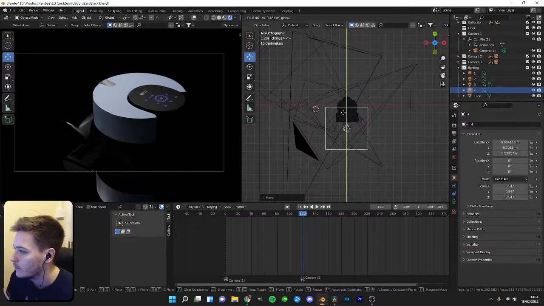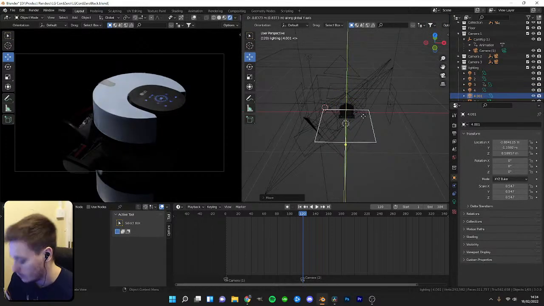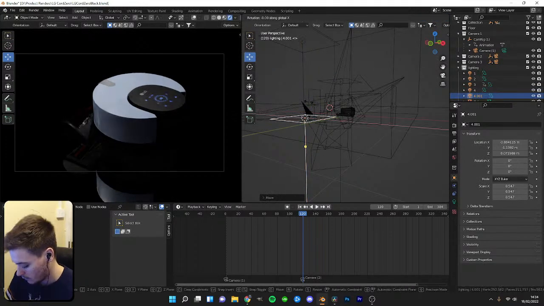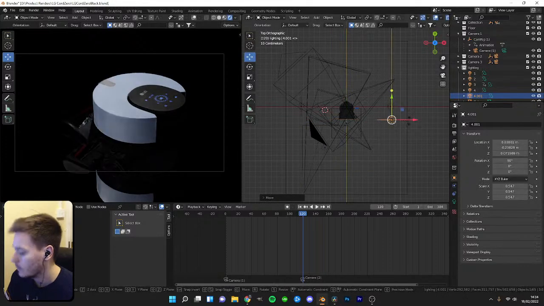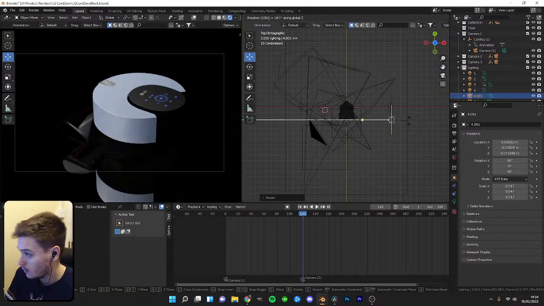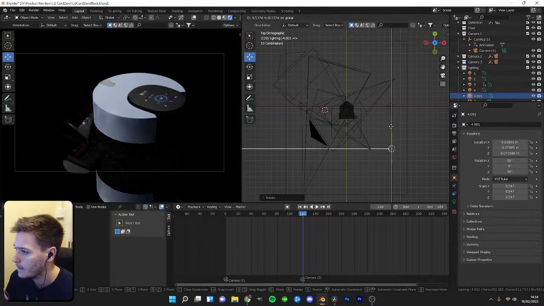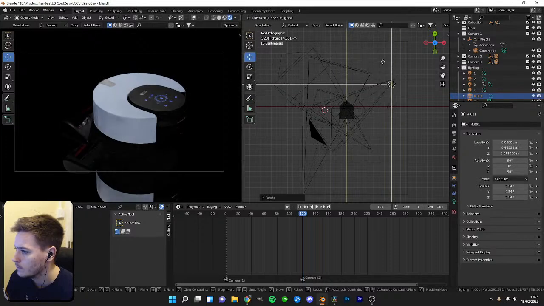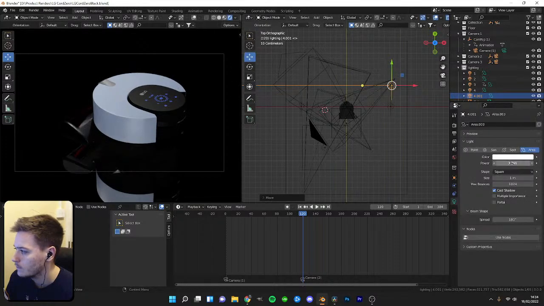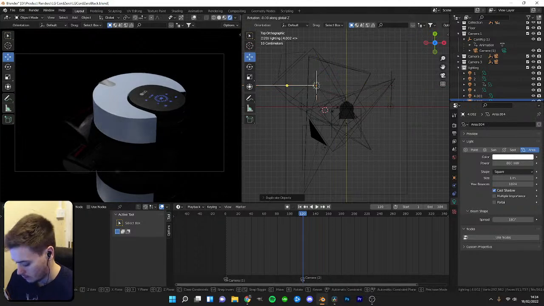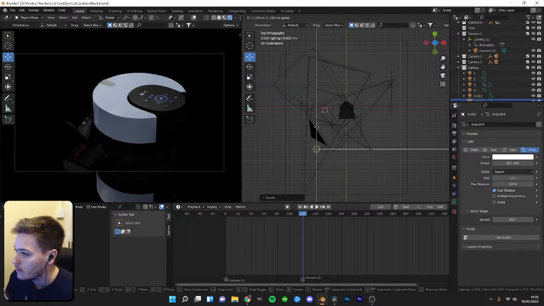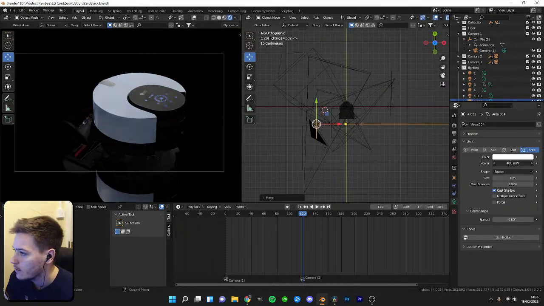We could do it slightly closer to the back, and then Shift D that one here from the right side, like this. And then another one from the other side, like that. Increase it a bit.